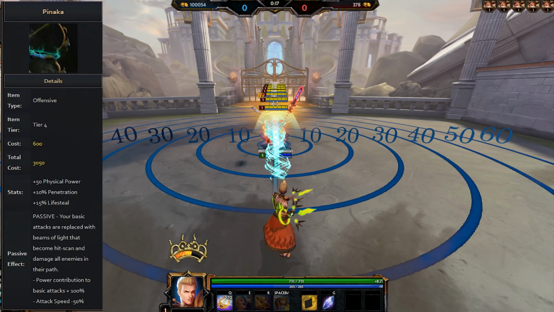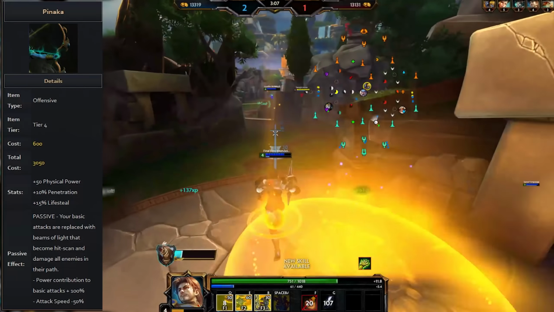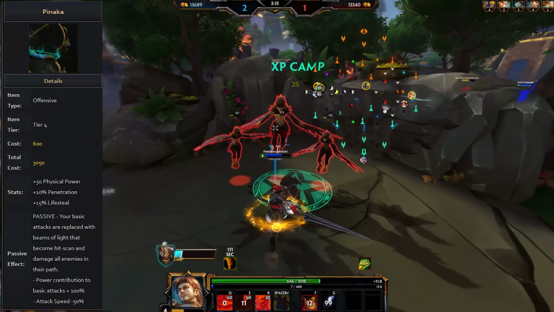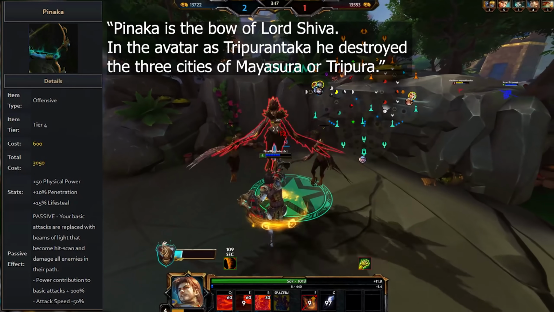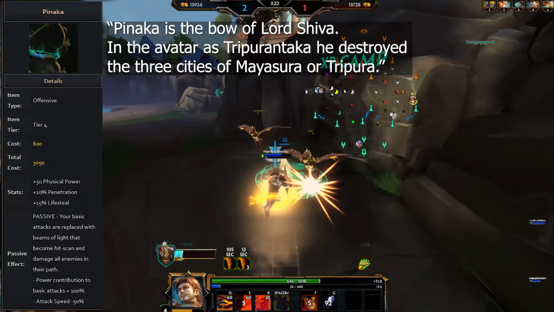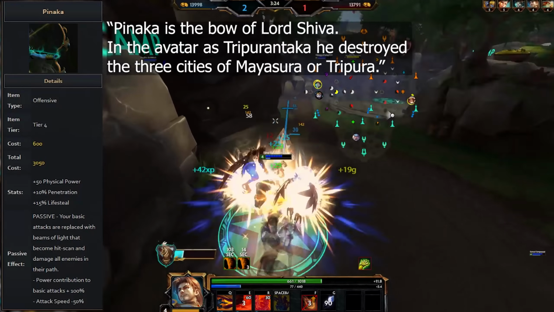So this item is one of the more wacky ones on the list, and it really does change the way you play your god. It pretty much turns your standard pew pew hunter basic attacks into much slower but higher damage beams of light that pass through all enemies. The name is taken from Hindu mythology, as Pinaka is Shiva's bow and it is said that arrows fired from it could not be intercepted, which fits great for the piercing basic attacks idea I've gone for here.